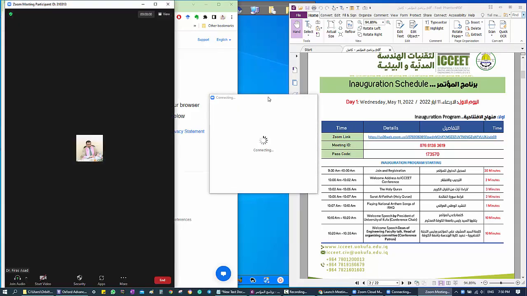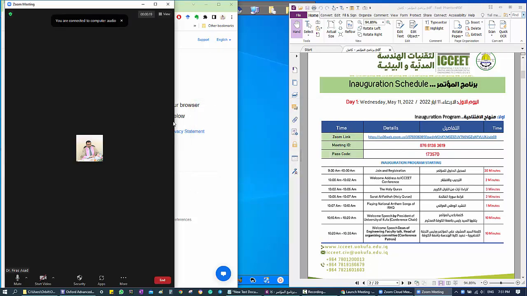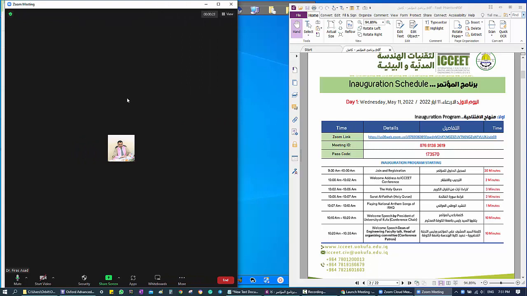This pop-up window tells me that if you want the audio, your voice to be heard, you have to press this one to activate the audio. I'm gonna press it, and now this is my Zoom window as a host.